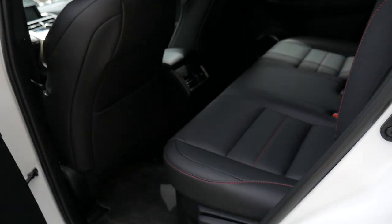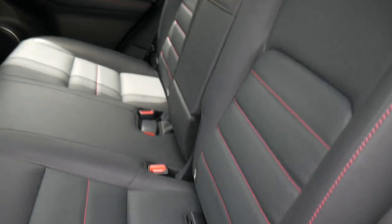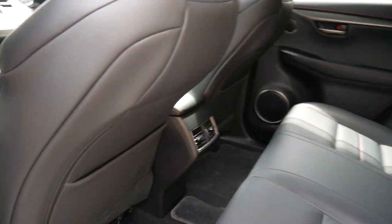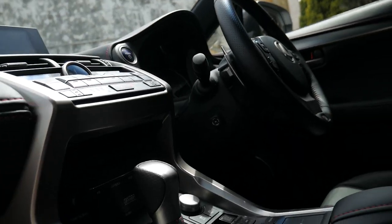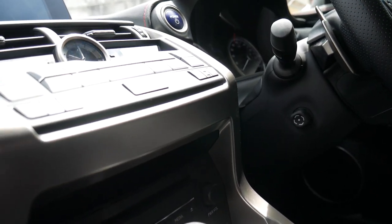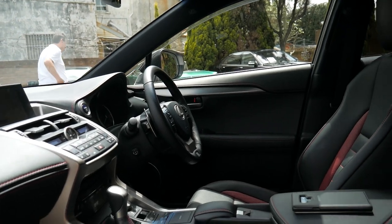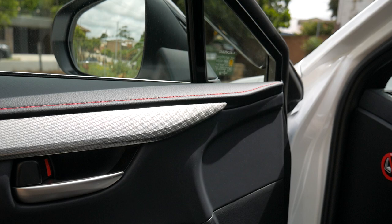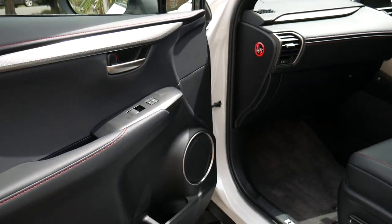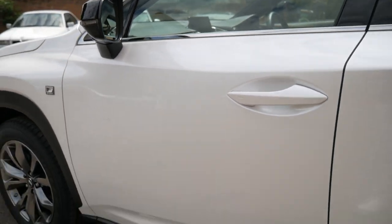There are very few differences between an F Sport and a Sports Luxury. In the Sports Luxury you can push a button and the seats fold forward, so that's not really a major difference, and you also get a couple of other bits and pieces. The air conditioning seats and heating seats in this car are standard. Dual zone climate air. It's absolutely beautiful — I mean, if you went to buy a brand new one and came across a car with 2,000 kilometres in the colour that everybody wants, you'd be pretty happy.